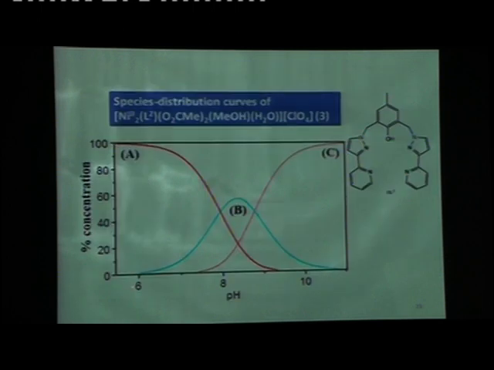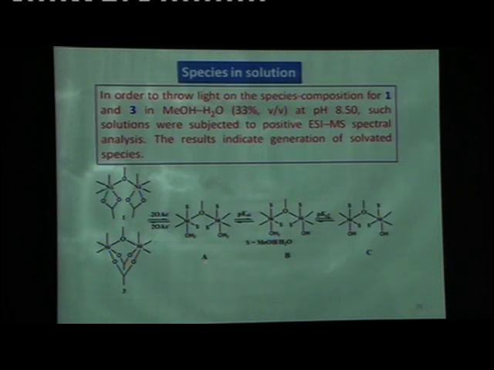And then the question is, when you have lower pH, your species is A, after that species is B, and in alkaline medium the species is C. What are those A, B, C? A is this, B is this, and C is the OH species. So when you have more and more alkaline medium, you will have more hydroxide. Less alkaline, one water, one hydroxide. Less alkaline still, one neutral water. So everything goes hand in hand.